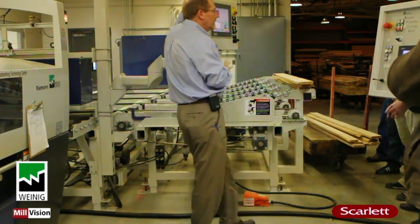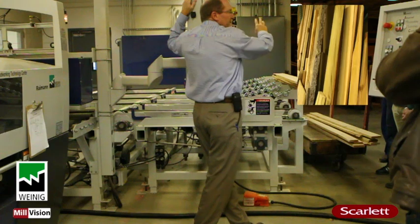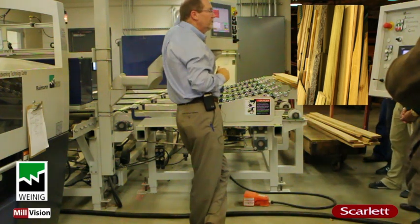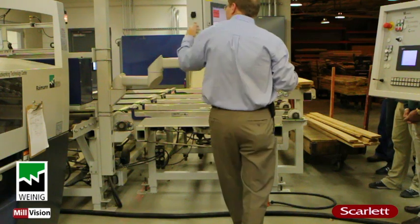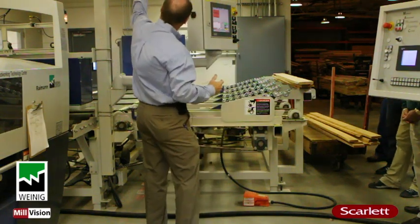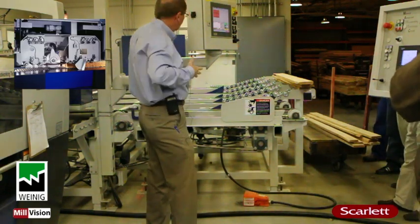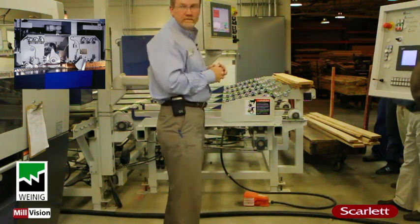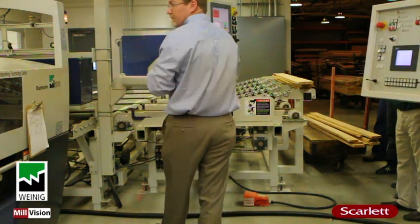No production downtime. The only deficit of time is getting lumber in front of this machine and getting the other bundle in, because this thing can change over so quickly now because of the time saved with MillVision pushing that data. Now, those of you that haven't seen — these are moving blades in here. Where this solution falls and moves, these blades will move to match. So it coordinates that way and can move; you don't have to stop and adjust blades. Therefore it's very quick. I think we're ready to rip with the saw so he can fire the dust collection up.